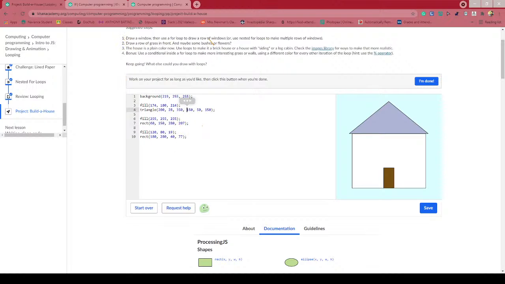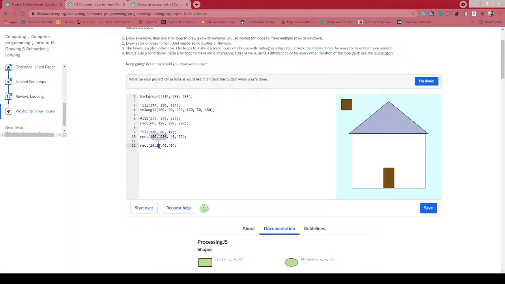So draw a window, then use a for loop. For a window, I think I might know what to do. Let's put it down here. So rect, and then 20, 20, 20, 20, and boom, bang. That's a box. That's not a window. Let's change it to 40 over 40.